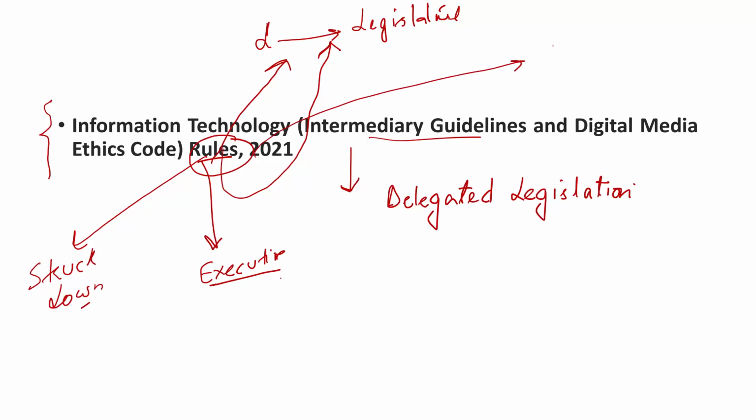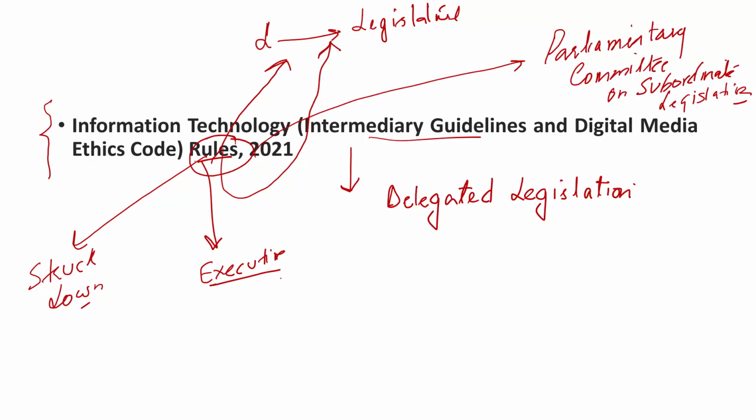In fact, there is another way. There is a parliamentary committee on subordinate legislation. That means to check whether these rules are in agreement with the laws passed by the Parliament or not, these rules are to be checked by the legislative committee. That means there is a legislative oversight. Members of the legislature will look into and identify all these rules one by one to see that they are in conformity with the law passed by the Parliament.